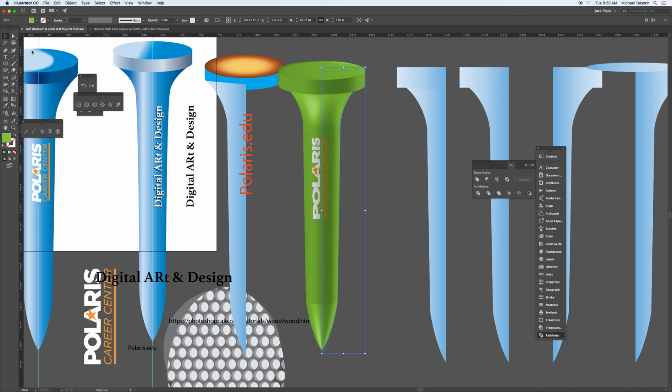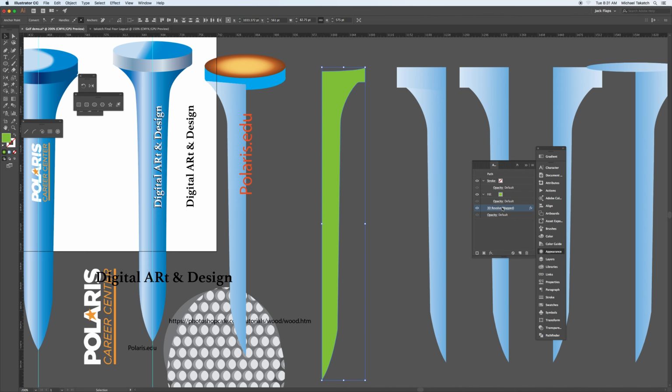Now if it needs to be adjusted, I can take the Direct Selection tool, highlight these 2 points, and just extend them, and it'll automatically update as a 3D model. So you can see that the T, just make it a little bit longer and adjust it from that piece. And if you have to do any editing, just go right into the Appearance panel. Click on the 3D highlighted image.